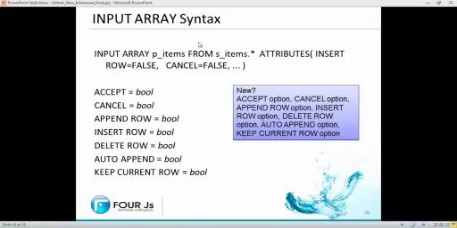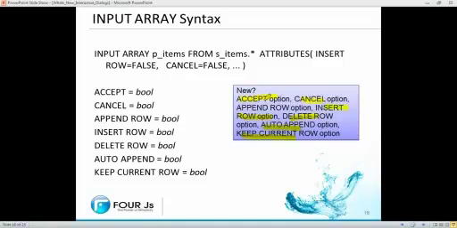And then here's input array. So a lot of the new options with input array are going to be familiar too. We've got the accept, cancel, insert, there's an insert row, sorry, delete row. So a lot of those are probably familiar to you, but there might be a few things here that are not familiar, like this auto append option and keep current row option. Now all of these are actually predefined options that we're looking at. So VDL predefines some actions and then the names associated with those actions, like accept or cancel. You're probably familiar with those. Well, there's some additional predefined actions for input array, and that's what we're seeing here. There's not just accept and cancel, but we've got append row, insert row, delete row. Those are all predefined actions.